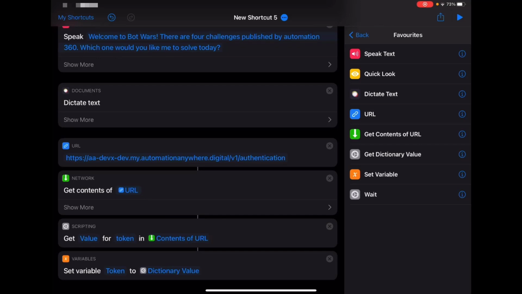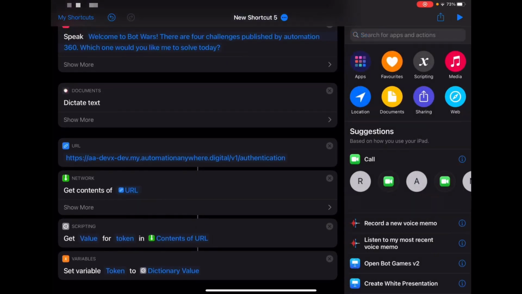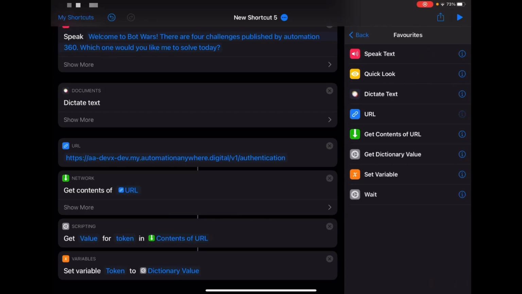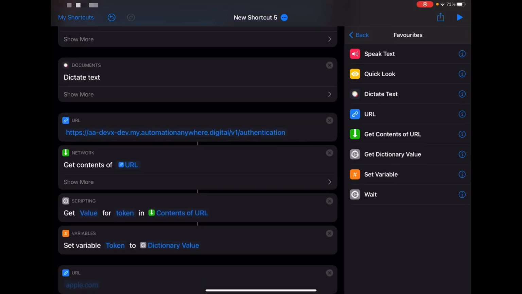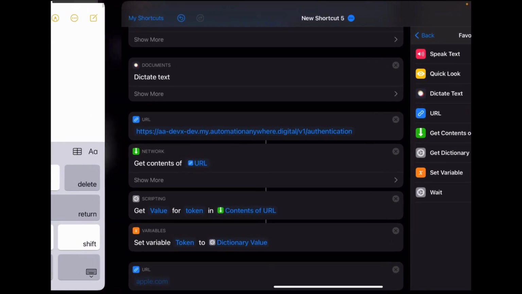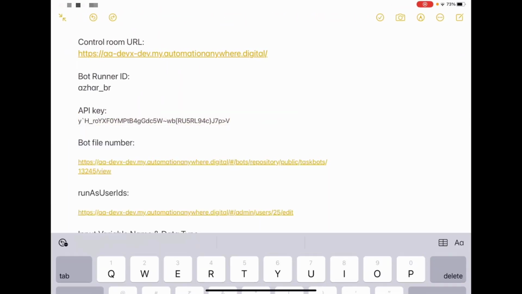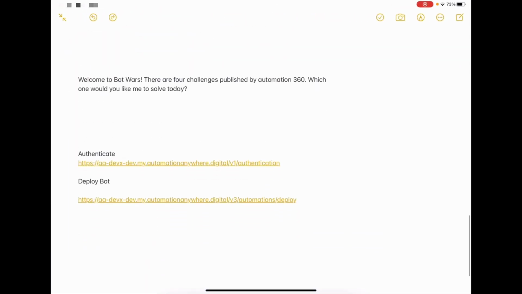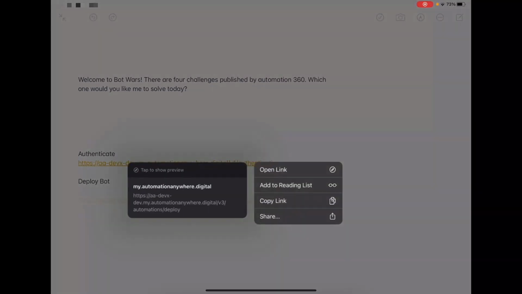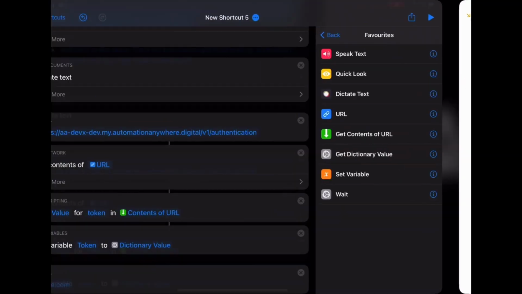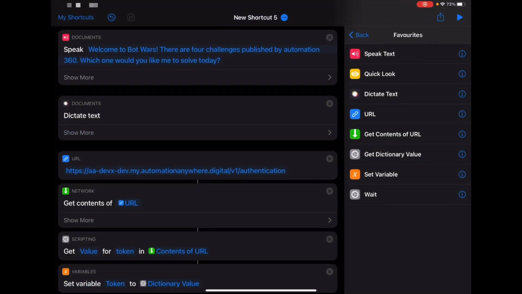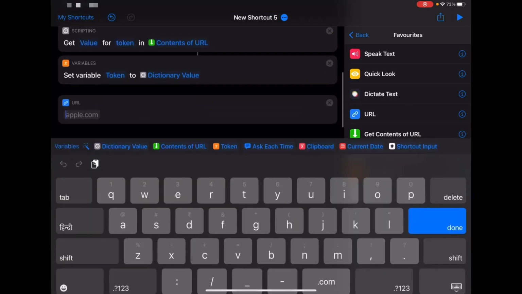So for that, again, we'll set a new URL. Okay, let's go back to my notes. So this is the URL that we are going to use for deploying a bot.